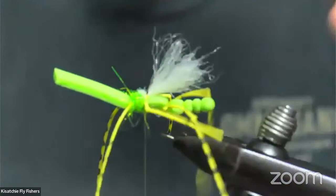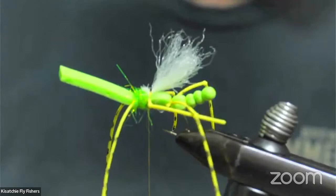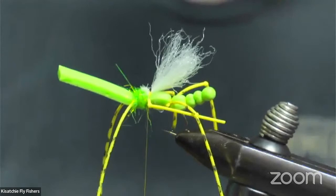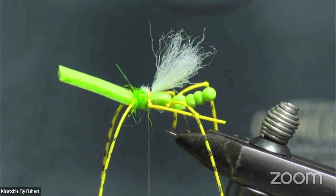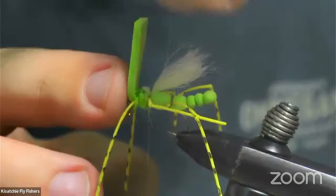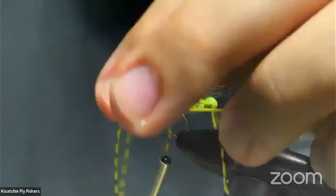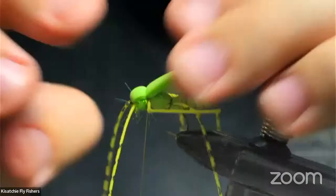Not a lot of traditional fly tying materials on this fly, though. So once we've done that, the last thing before touch-ups and whip finishing, we'll take that little piece of foam extending forward over the eye of the hook and pull it back over the dubbing. Same thing as before: two loose wraps over the foam and then cinch it tight. That'll finish off the head of your fly. So we'll whip finish once you guys have done that, and then we just have a little bit of touch-up work and trimming to do.